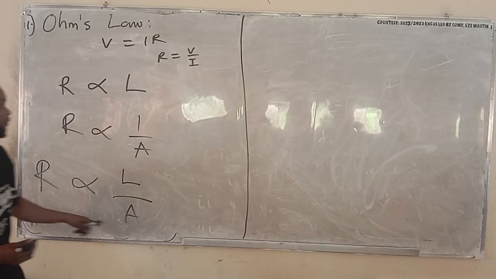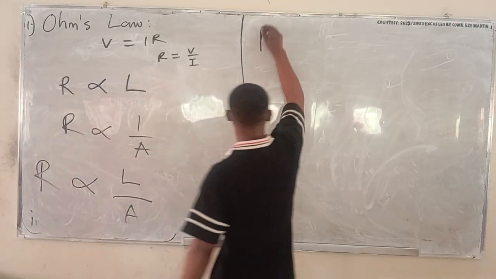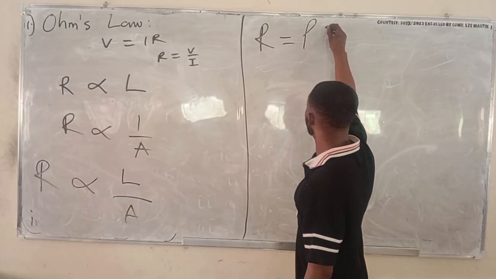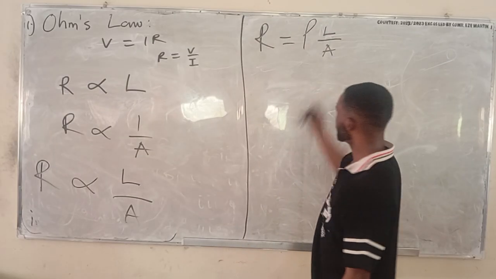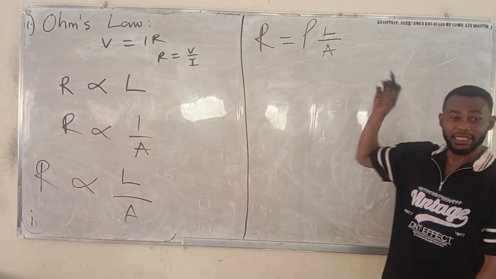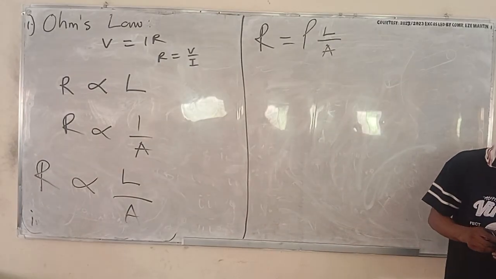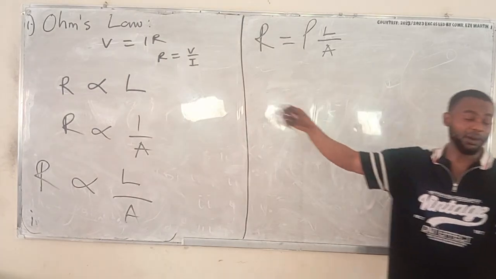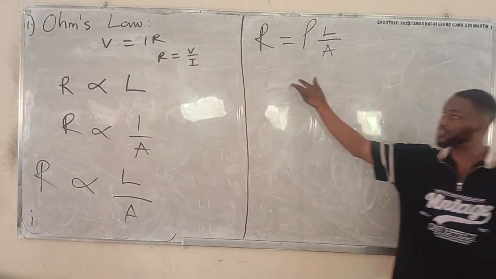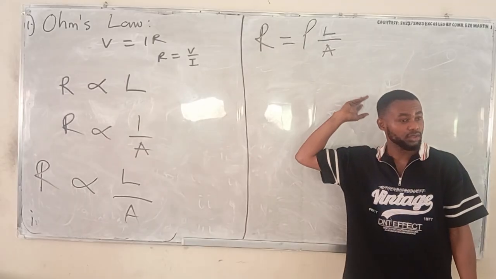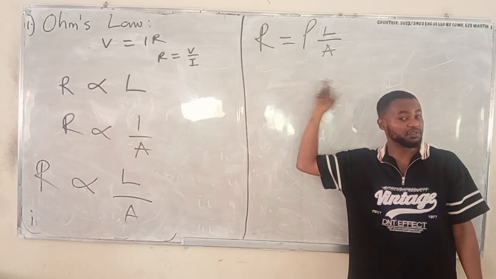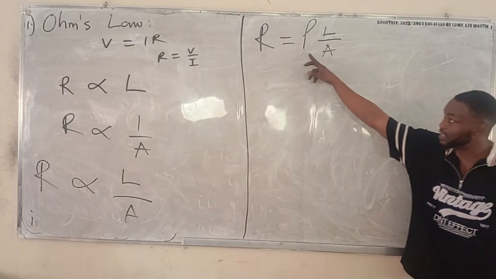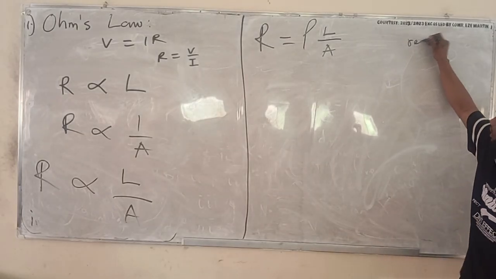So on introduction of the equality sign or proportionality sign, you now have what we call resistivity, R equals rho L over A. We can say that the practical or experimental formula for resistance is actually this. If anybody wants to really put you to the test, this is the one that person wants you to use. He will be giving you questions that involve this one, not this one. Very important. So this thing you see here is resistivity.